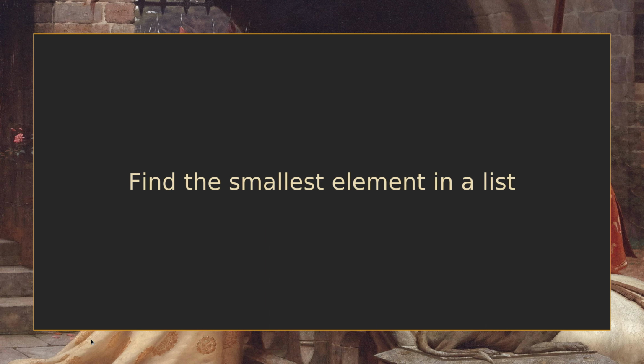Here's a problem. We want to find the smallest element in a list, and for our purposes right now, let's assume a list consists of unique positive integers. This is going to make life much simpler. It doesn't have to be that way, but we're going to do that for simplicity. So here is our data, and our goal is to find the smallest element.